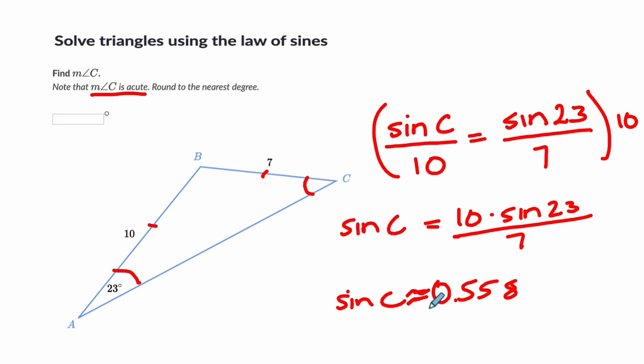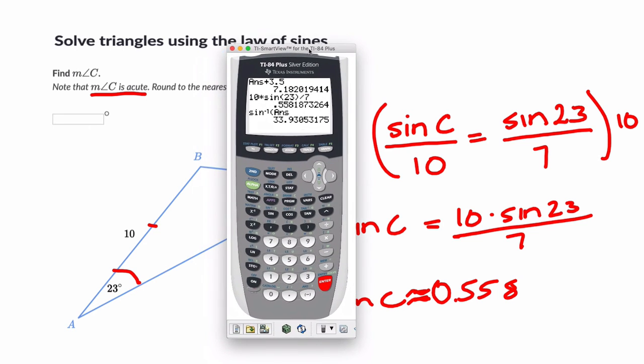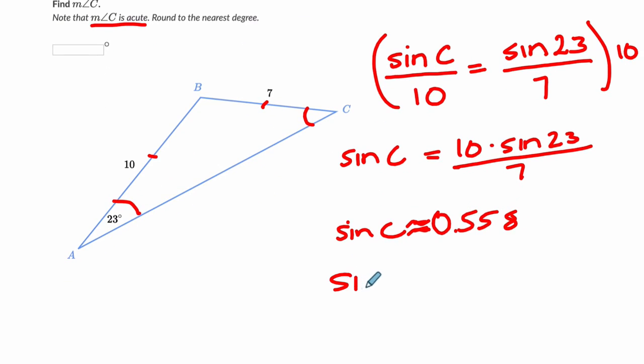But on the calculator, I'm going to find the exact angle by pressing second sine, so the arc sine or inverse sine of that angle I just had. So I put second answer. So it's just pulling this decimal up here. And it's about 33.9. They want to the nearest degree. That's 34 degrees. So what I just did in the calculator was I did the arc sine or inverse sine of 0.558. And that's 39 degrees to the nearest degree. And that's our answer.